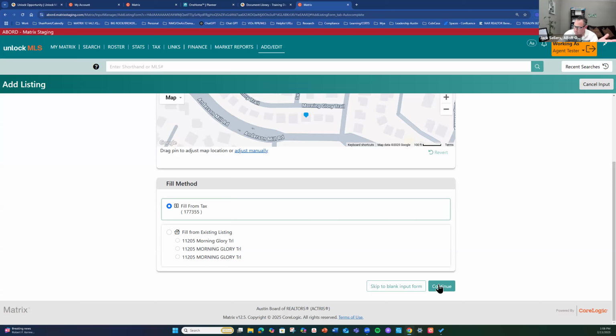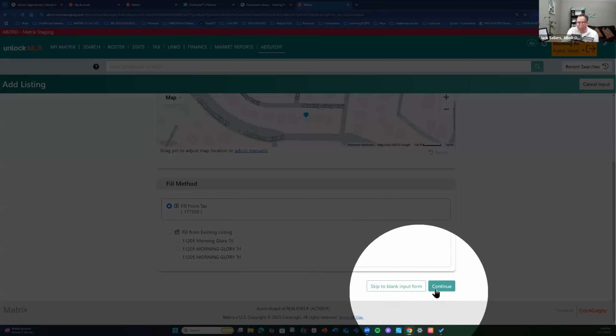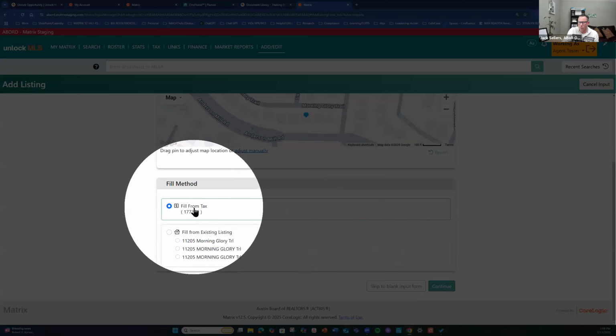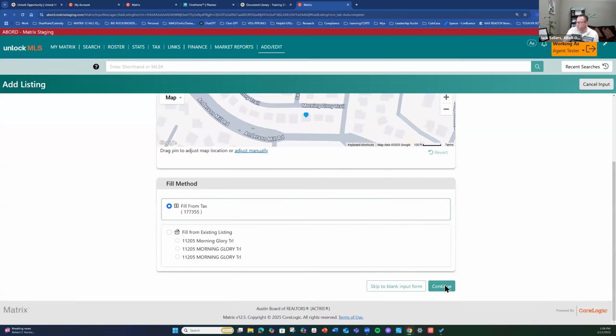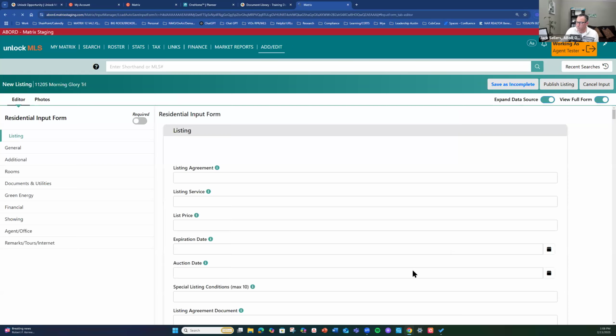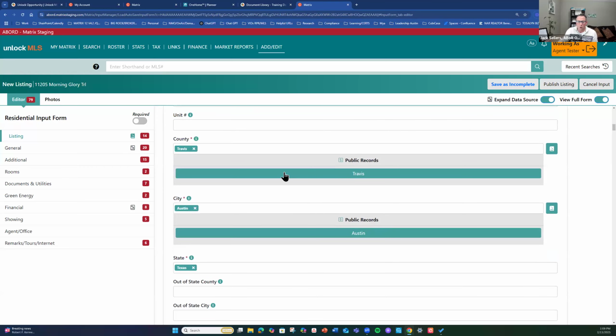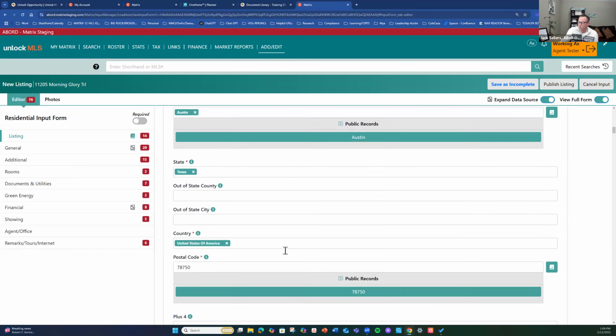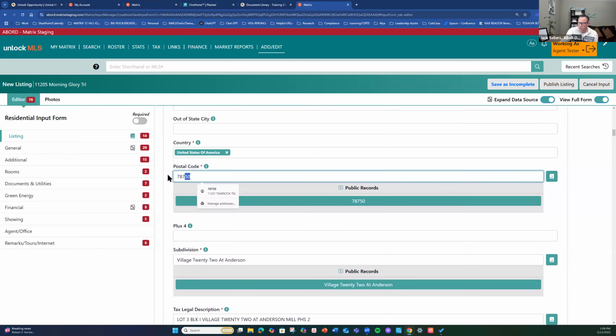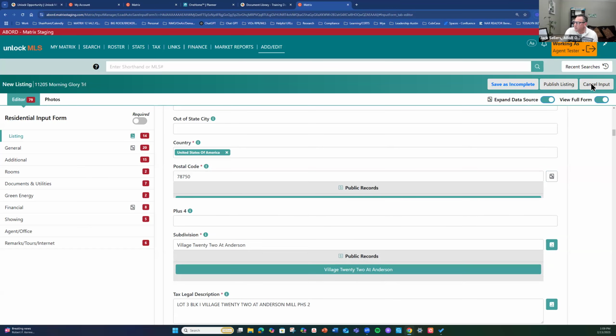So if you fill from tax, check it out. If you want that blank input form, it's right there, right? You'll still have that, but we're gonna start with tax, okay? So everybody watch. When we fill from tax and say continue, when we go through this little input form, what you're going to see here, the difference is when you go to each of these fields, it can pull only the public record data. Okay. So that gives us access. It says, okay, we filled all this public in. And so you'll just see that going down here. You can, of course, erase that. And then you click here, that pre-fills that, but it's already pre-filled from public. Now watch this. I'm going to cancel out of this.